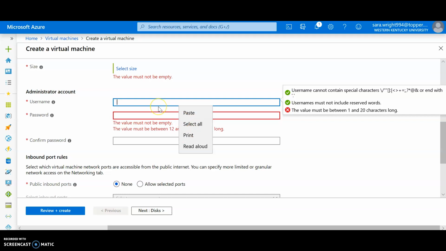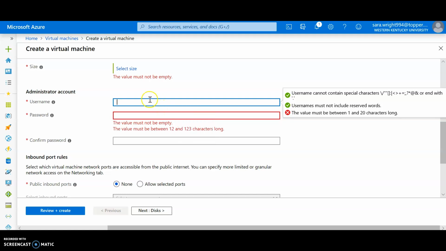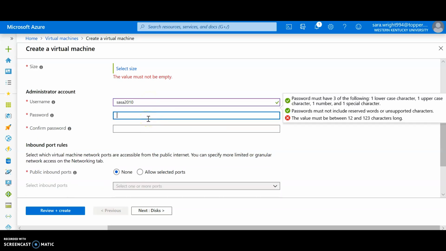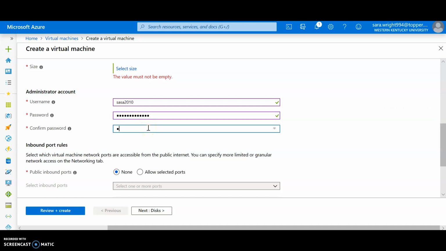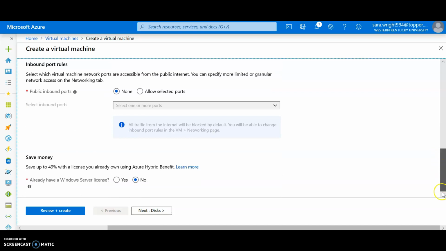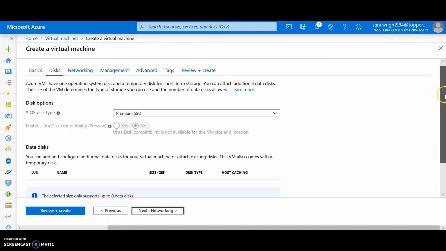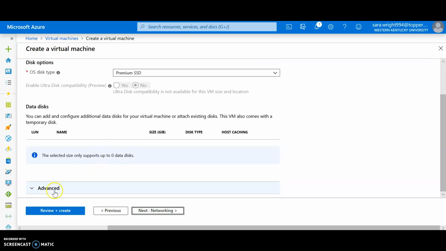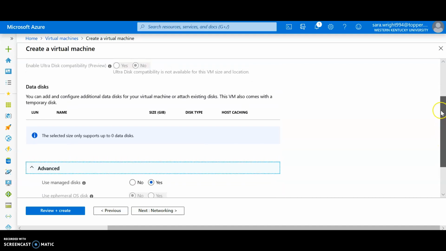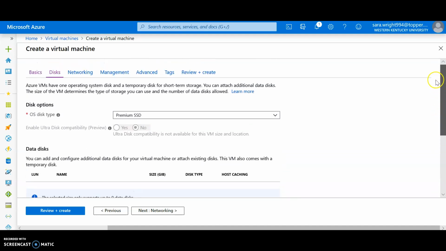We'll just continue on. So you'll have to create a username. Just going to go ahead and do that. And these passwords are rather long, so let's go ahead and get that in there. And I love how it pops up those little notes beside here to let you know if you're getting it done or not. Okay, so we use the premium SSD, so that's just fine. It's going to give us an error because we don't have any disks created right now. So, it's okay.